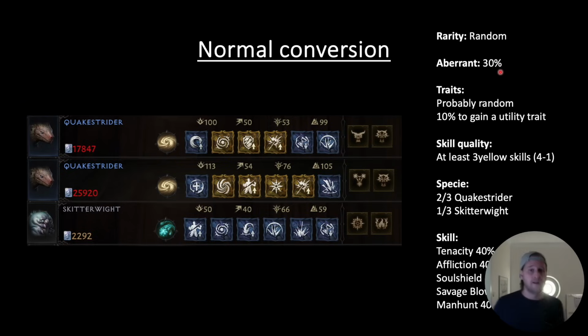So if you want to use melding and conversion to in the end affect the passive skills of your main companion pet, then first you need to make 3 familiars with the correct skills, and then when you convert them you have a 30% chance for it to be an aberrant that you can use to convert with your main pet. And when you do an aberrant conversion, it works the same way with the skills. So let's say that you really want tenacity on your main pet because it reduces the cooldown of the active skill. Then you want to convert it with 2 other aberrants that have tenacity, because then you will have a 40% chance to gain it on your main pet.